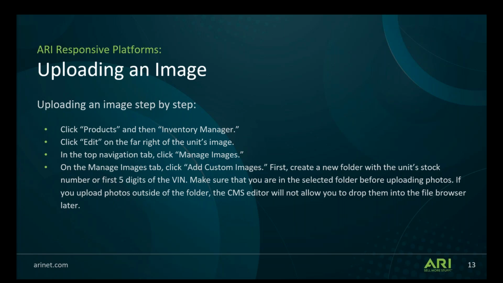And before you go to upload images of that unit, make sure that you are, in fact, clicked into that folder. And of course, begin uploading your images from your computer. If you want to select multiple photos once you have your file browser open, you'll click on the very first image, hold down the Control key, and then select the rest of the images you want to upload all at once into that folder, and then hit Open.